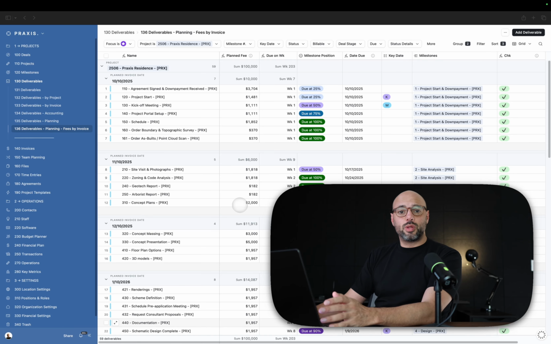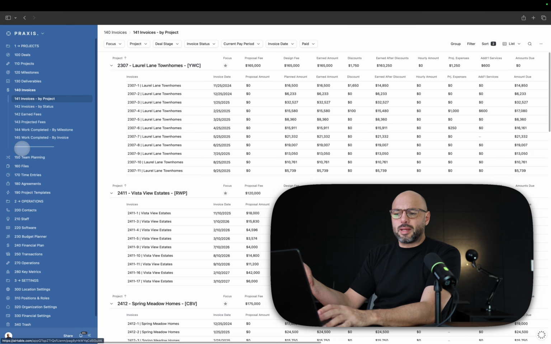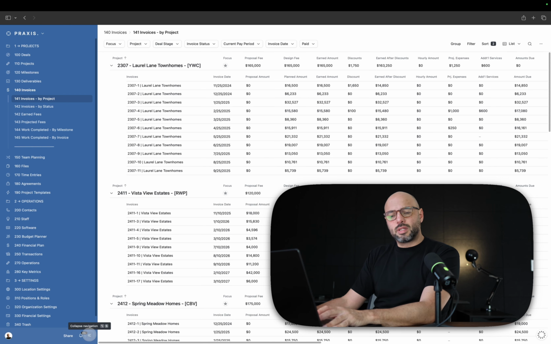So to head over to the invoices tab, we're going to go over here. And with this, we have finished an overview of the core functionality of the project section. So that's going to give you a good understanding of how the template is working. The remaining tables, we can probably do a quick pass because they're pretty self-explanatory. So let's start with the invoices. I'm going to expand here for clarity.